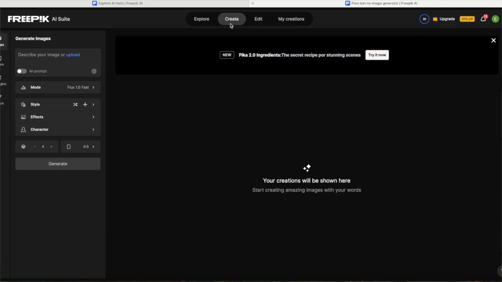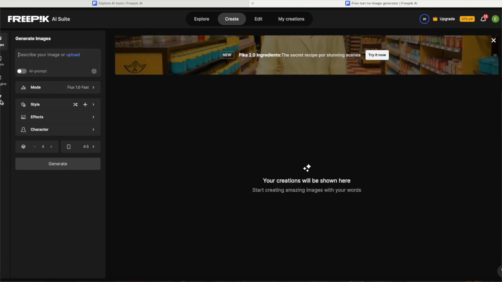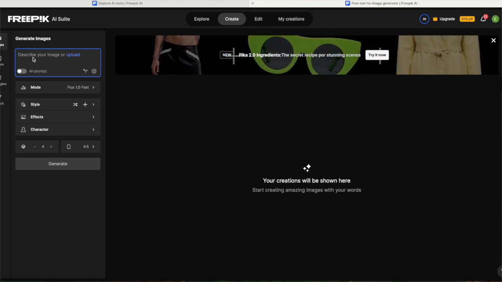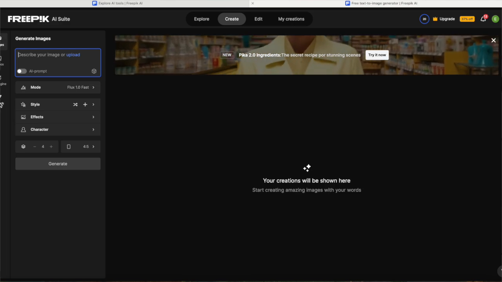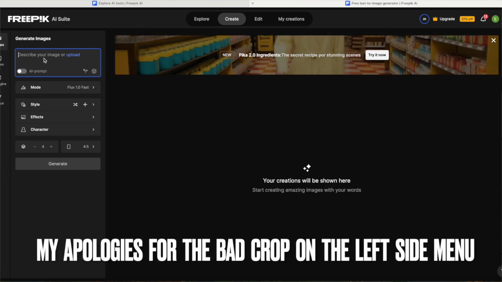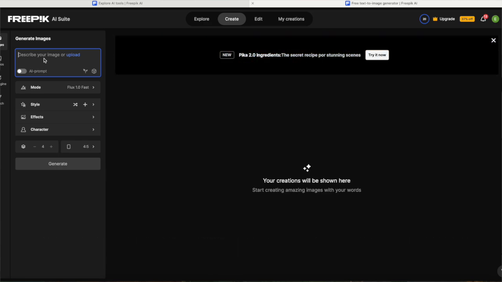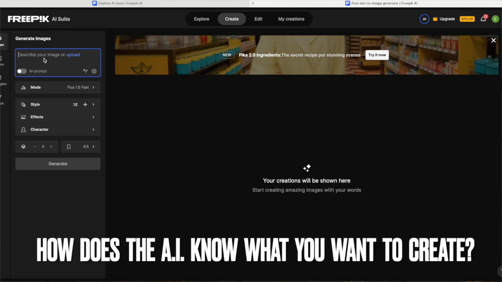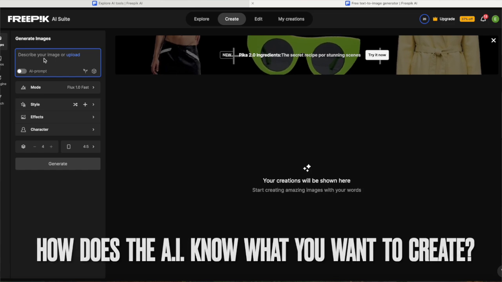On the create menu here, it starts with images and then videos, reimagine, and stretch. If you generate an image and it gives you the image, you're then going to go into a different menu on the side that's going to give you more options to play with the image. So let's say we want to make a cute little image of a pug drinking a coffee. If that's what you want the AI to build for you, you're going to have to explain that's what you want.